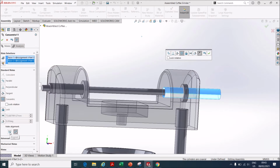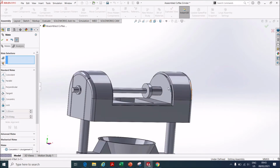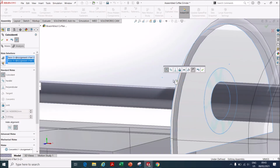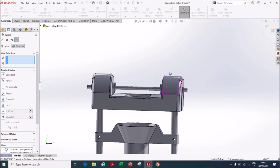I can do it down here as well on the left hand side in the menu. You can see here mate alignment, and I can say flipped. So there's two places you can do it, on the pop-up menu or on the left hand side properties menu. Click on the green tick, drag it back so I can see it. I'm going to click on the surface of the housing of the grinder and the inside of the shoulder of the bush. And now we have our bush in place.